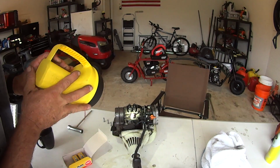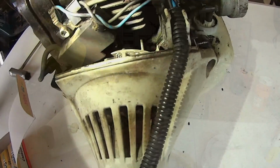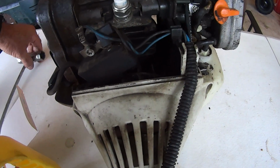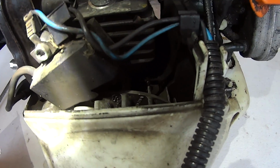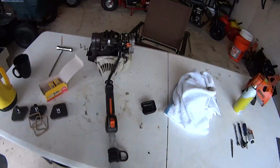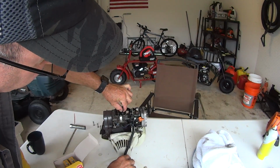All right, so the first thing that we need to do before we make any adjustments is find top dead center where both of these valves, both of these rocker arms, are loose. See that arrow on the flywheel right there? I'm gonna touch it with the tool. I'll put the light back on it. Right there, that's where you're looking. See that arrow? That arrow straight up and down is top dead center for your cylinder, for your piston. When your piston's at top dead center, as I explained on the Honda mower, then these will be loose if you're on the right stroke. If you're not on the right stroke, they won't be loose.